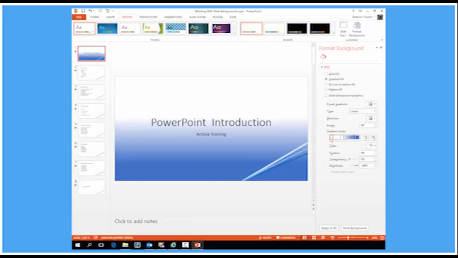The colors, well, I click a gradient stop and then just below I can pick a different color. Okay, so I want mine to go from that pale yellow at the top, and that's gonna go into a darker yellow in the middle, and then right at the end a much darker yellow, like that.